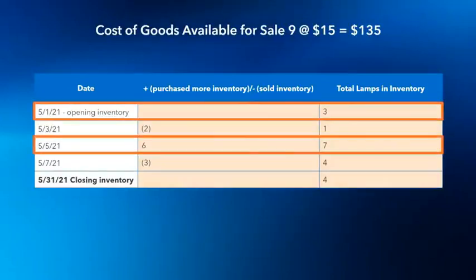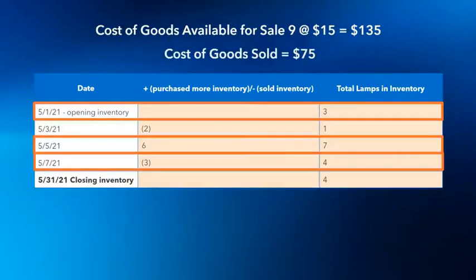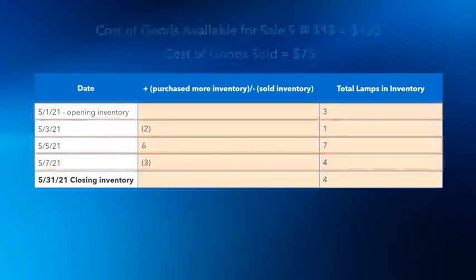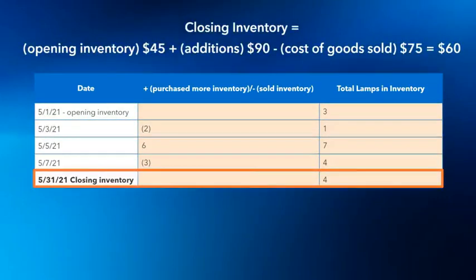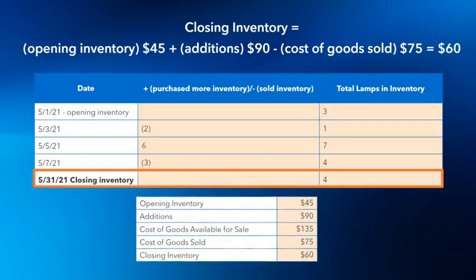Let's use the following inventory calculation to work out the cost of goods sold in our example. They purchased their lamps for $15. In this example, we assume that all of the inventory was bought at the same price. In the real world, however, it's common to expect those costs to go up or down. For that, we'll have to make some inventory cost flow assumptions.